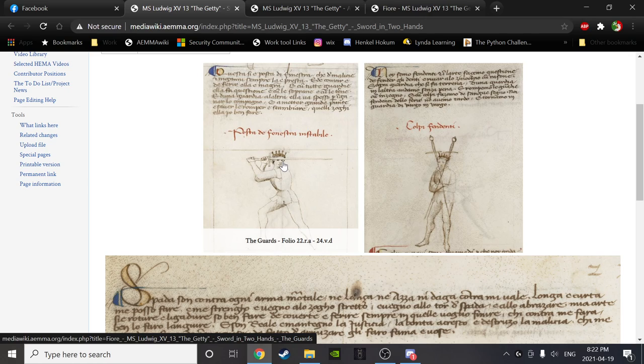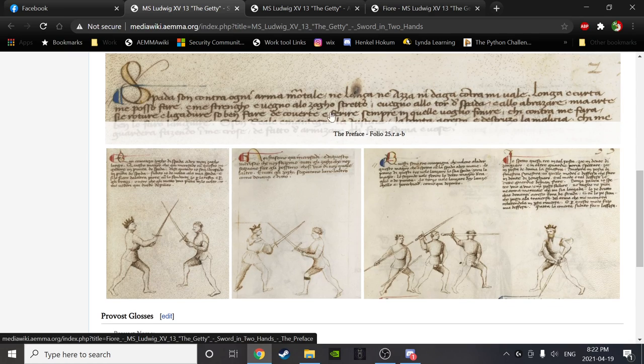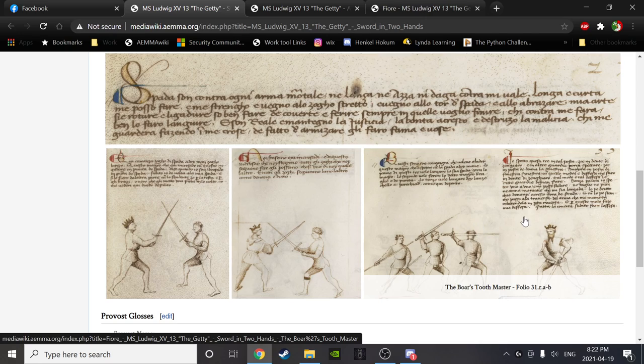And then we have the 12 guards with the red labeling. And then we have the four cuts, and then a prefatory introduction. And then we have the largo section, the strato section, and then a final master.